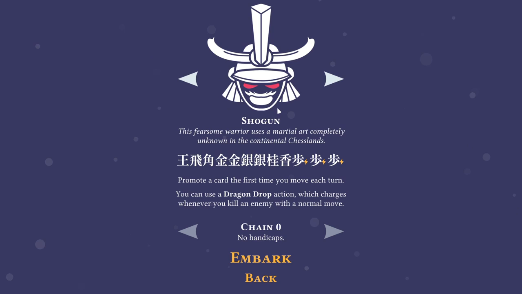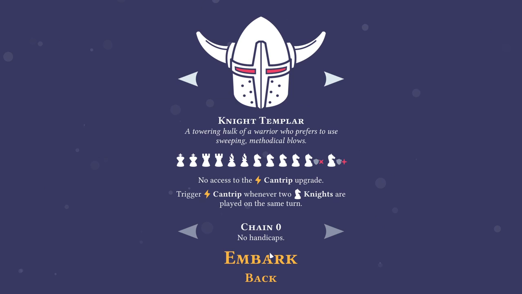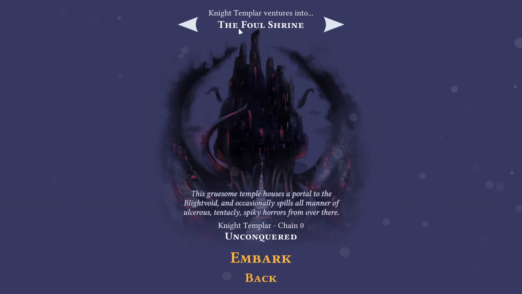how this works. So today I will be playing the Knight Templar, as I actually have beaten the game with a barbarian. Obviously not shown here. Let's go into a Knight Templar move again. Let's go, you know, let's not go into the file shrine. I will go into the file, you know what? Let's go into the file shrine with a barbarian, Pawnbarian.